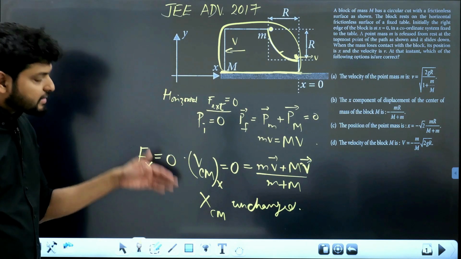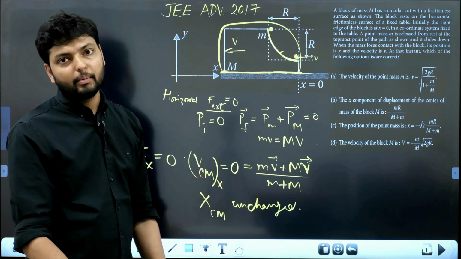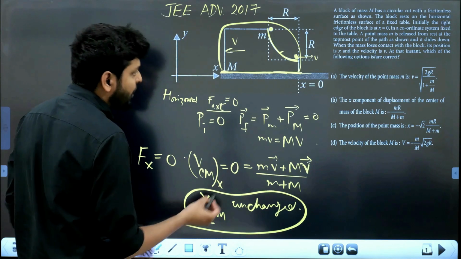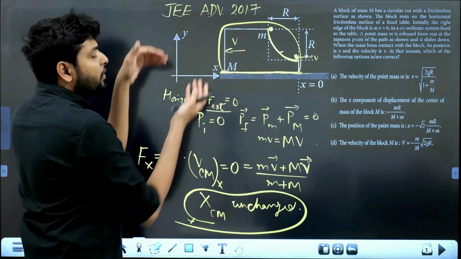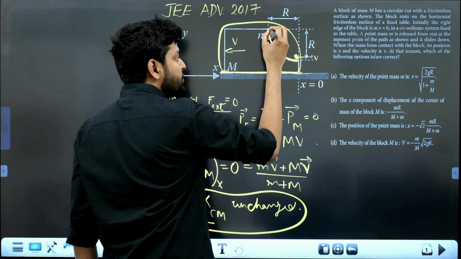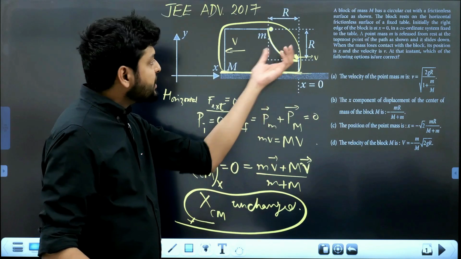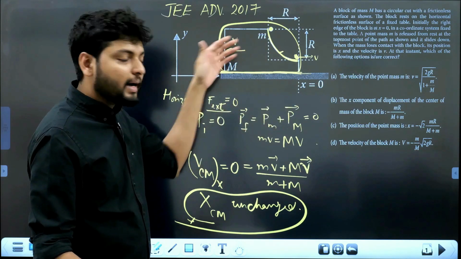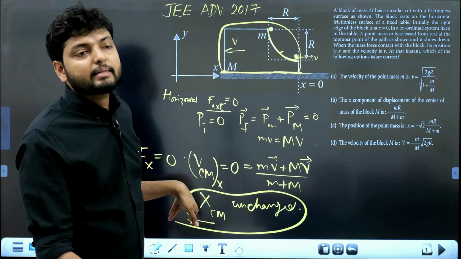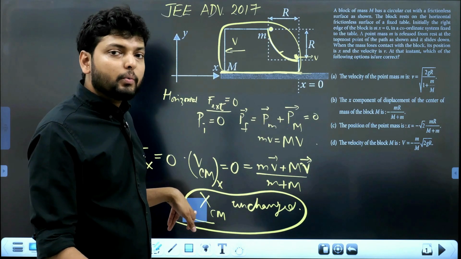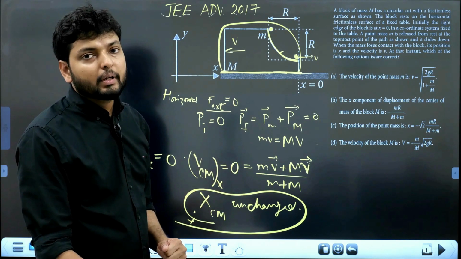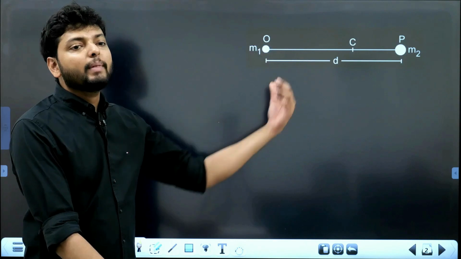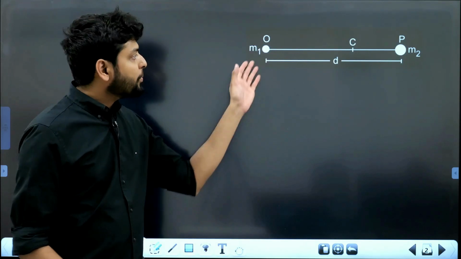So let us use these two concepts and proceed further with the problem. How can we use this idea to find out how much the block will be displaced? That is, if the small point mass reaches the lowermost point, how much should the bigger block move backwards so that overall the x coordinate of the center of mass remains unchanged? To find that out, you should know an important result regarding how the center of mass divides the line joining a two particle system, right?